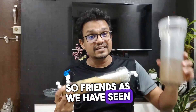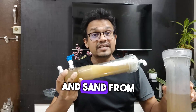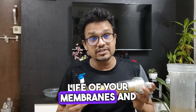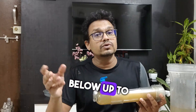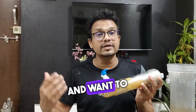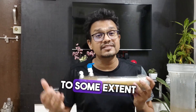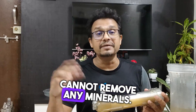As we have seen, this small hollow fiber membrane filter can remove suspended solid particles, dirt, and sand from your water. If you have a lot of muddy water, this is a really useful way to extend the life of your membranes and filters. This technology is based on hollow fiber ultra-filtration membrane technology. It can be used in place of reverse osmosis where the TDS is below 200–300, and you just want to remove dirt, bacteria, and viruses. This hollow fiber membrane has a porosity level of 0.01 micron — it can remove 99% of all bacteria and viruses.